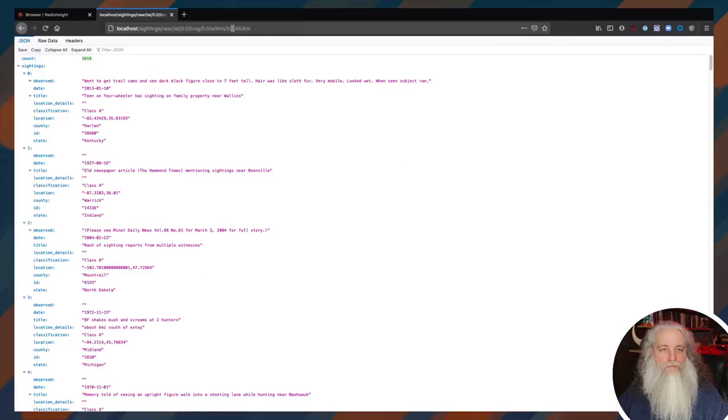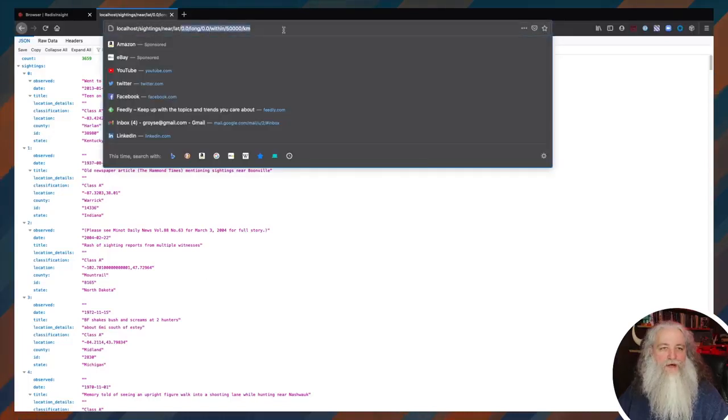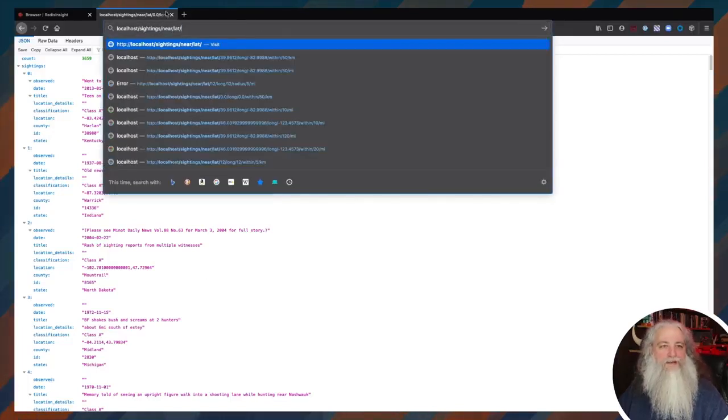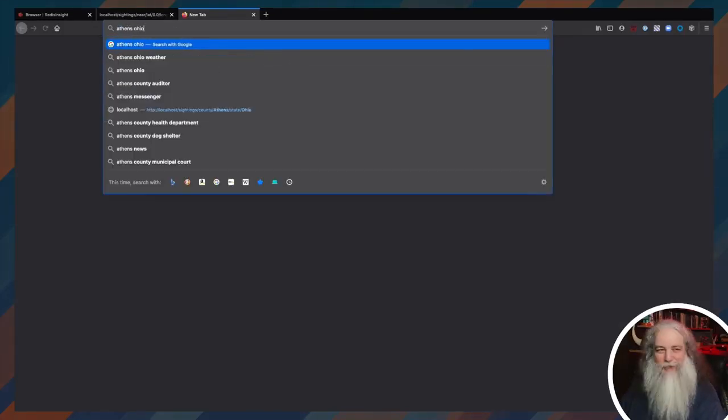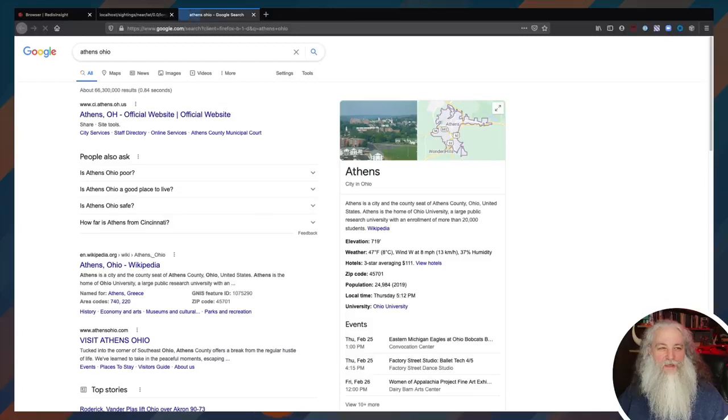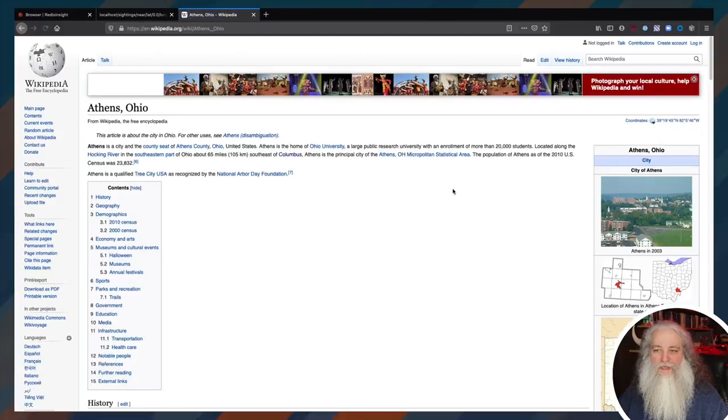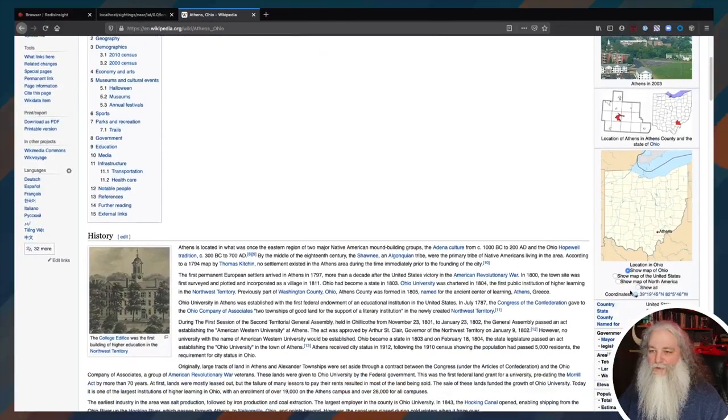And we could put it pretty much anywhere. Let's find Athens, Ohio. We've been picking on Athens, but it is prime Bigfoot country down there in southeastern Ohio. No, Wikipedia. We want Wikipedia, and we want to get the location. Oh, and of course it's in minutes and seconds. So we'll do 39 and 82, and that'll be good enough.